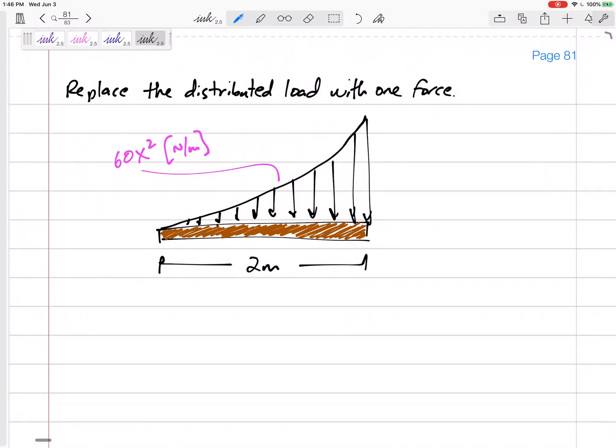Okay, so what if you have a teacher that is mean, terrible, and gives you a distributed load that's not uniform, it's not linear, it's not from one height to another height, it is a function. It's some weird x squared value. It's pushing harder and harder as a squared value the further you go to the left on this beam.